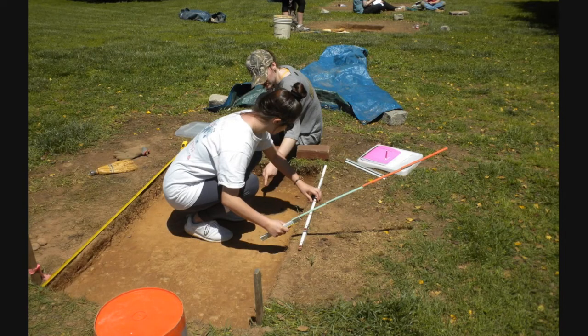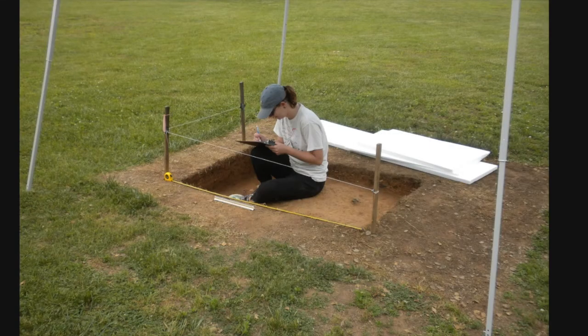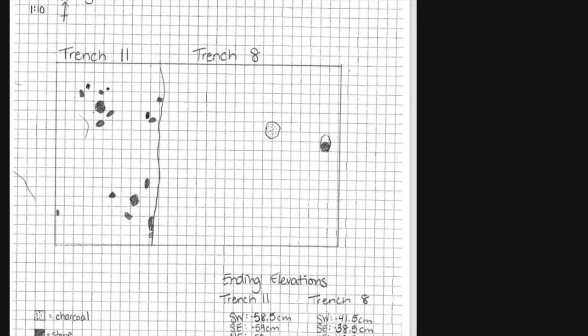And then the final process is to make drawings. Every student has to make drawings both of the plan of the trench and also the elevation, or sides of the wall of the trench, the different colors of soil. This often is very time consuming and difficult for them to make scale drawings absolutely accurately. And so they spend a great deal of time measuring and marking and creating their drawings. And those usually turn out pretty good, so that we have a good sense of where everything was found and what is important about each trench.